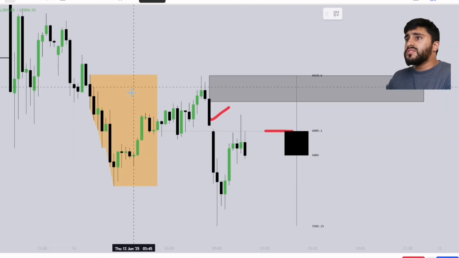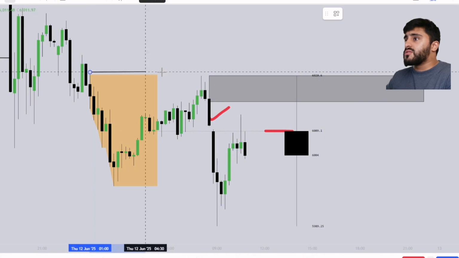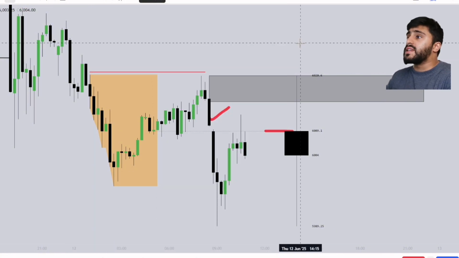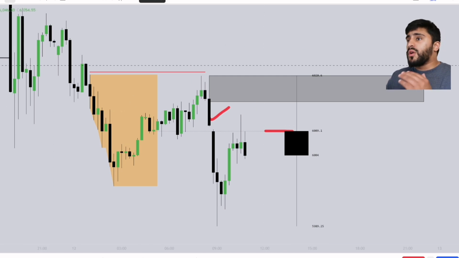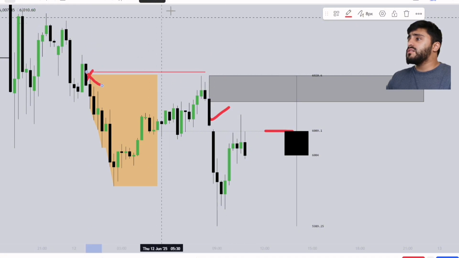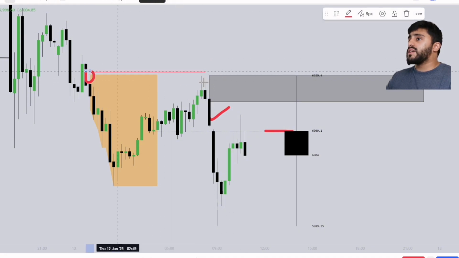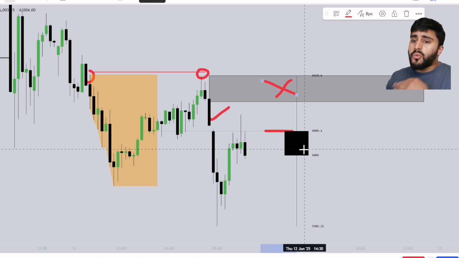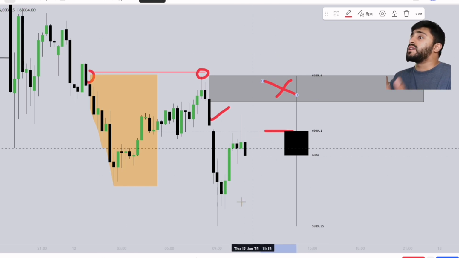The second reason, and this is the main reason, if you take a look at here closely, we have the Asian high and we also have the London high. Now they've created equal highs. When you see equal highs as a very, very basic trader, whether you're ICT, SMC, it doesn't really matter, when you see Asia and London giving equal highs like this, that will invalidate the POI. So you do not want to be trading near equal highs, right?